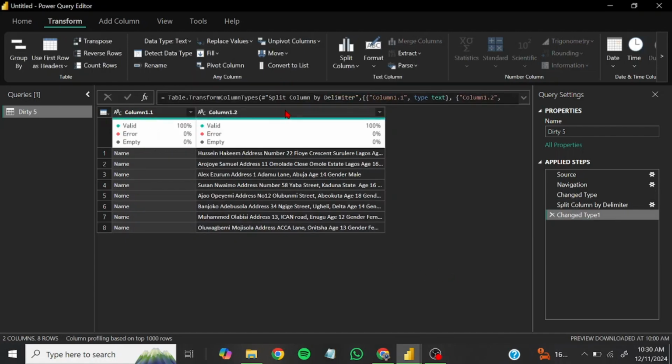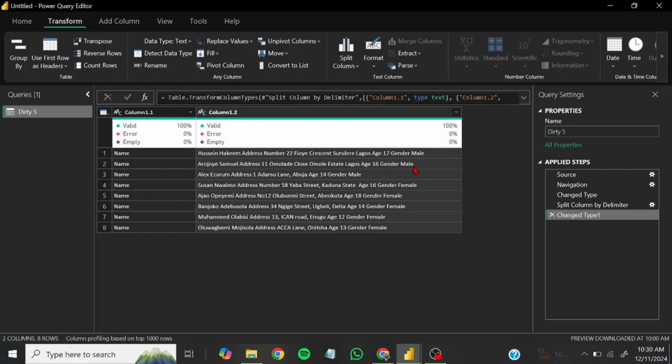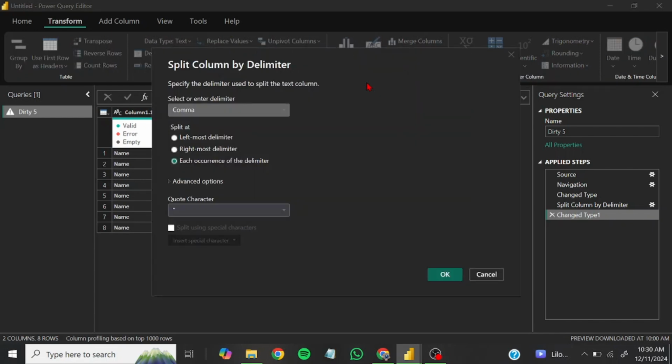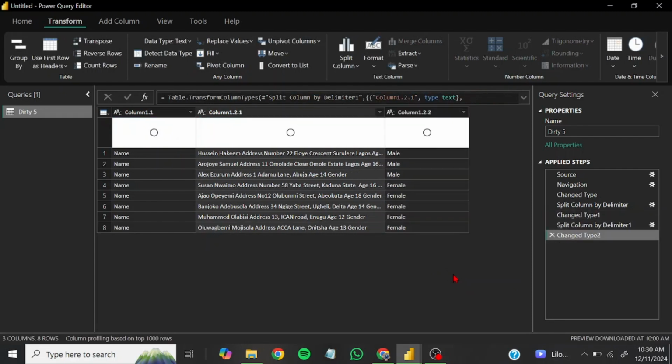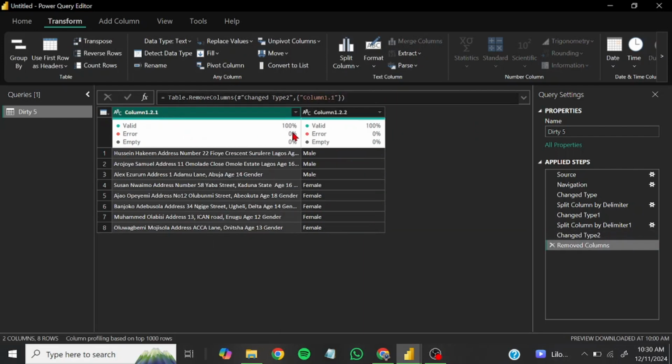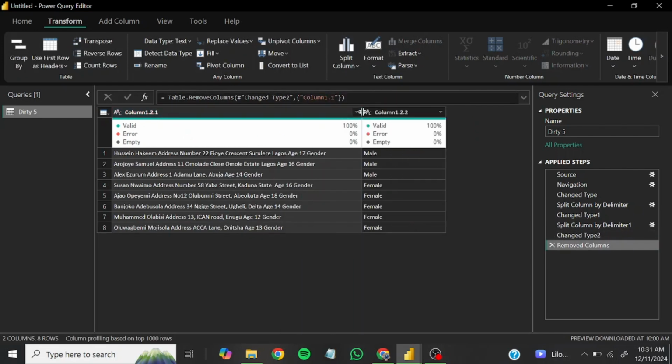And quickly, let me take from the right also. As I've already explained, I'm interested in this other section, so I'll click on this column and also split it by delimiter from the right this time, based on space, and I'll click on OK. And quickly I will delete this column. We don't need this column. The name, right click and say remove, and I want to expand and see everything again.